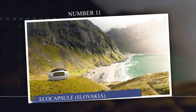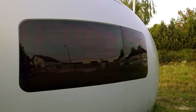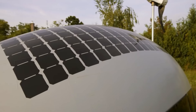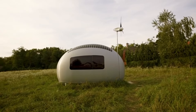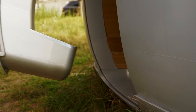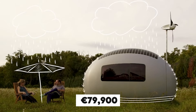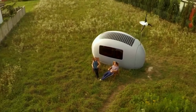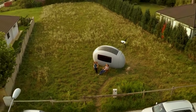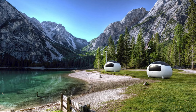Number 11: Eco Capsule, Slovakia. The Eco Capsule is a futuristic, self-sustaining, portable pod home designed to offer off-grid living. It offers two innovative eco-friendly models: the Eco Capsule Original and Space by Eco Capsule. The Eco Capsule Original, priced around €79,900, provides 8.2 square meters of living space with renewable energy sources, including a 600-watt wind turbine, 880-watt solar panels, and a 9.7-kilowatt-hour battery, along with a rainwater collection system, composting toilet, kitchenette, shower, and a folding bed.